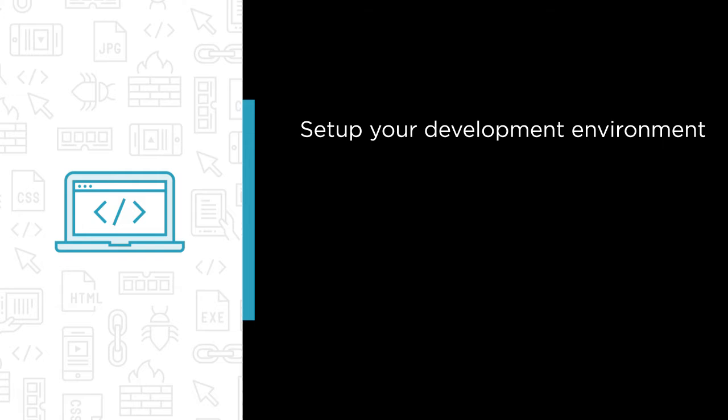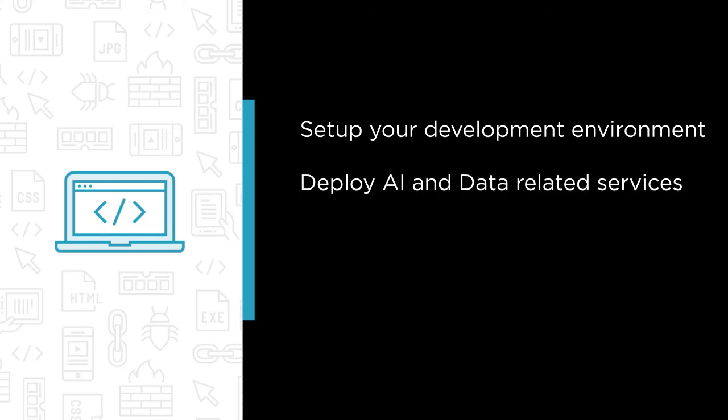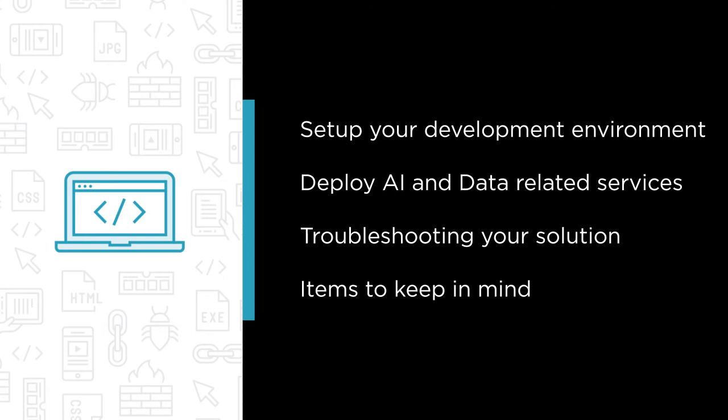Some of the major topics that we will cover include how to set up your development environment for creating and interacting with a bot framework solution and its connected services, and how to deploy and leverage both AI and data-related services within your bot framework solution. When troubleshooting your bot framework solution, what does the API output look like, and how can the bot framework emulator help you make quick changes within those connected services? Once development is complete, what are some of the items that you need to keep in mind when deploying the bot framework solution into a production environment?